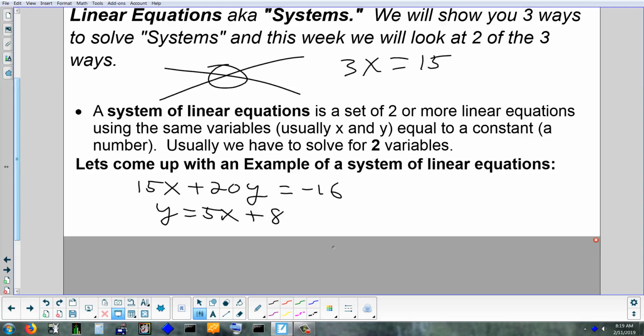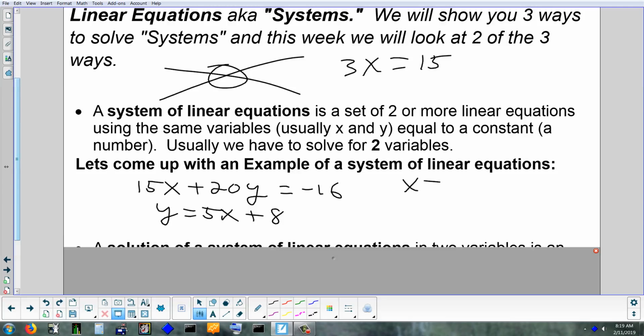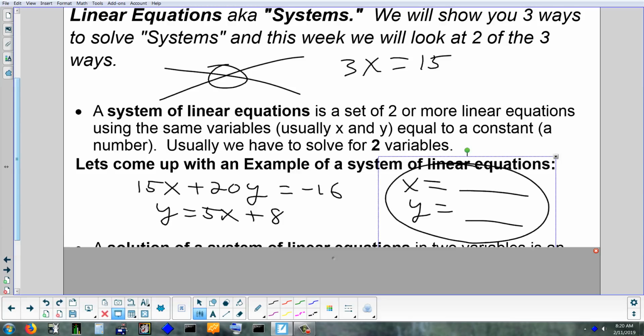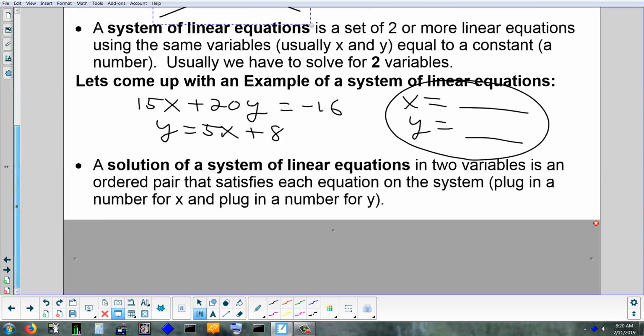Any questions on that? So when you're done, you'd have something like this. X equals, Y equals, and you'd tell me both answers. Or when you have an X and a Y value, what do we normally call that? When you have an X comma Y value in parentheses, what's that called? Coordinate. That's a coordinate. So there's a couple ways you can write your answer. You can just tell me the X and Y separate, or you can give me the coordinate where the two lines cross each other. That's the goal.